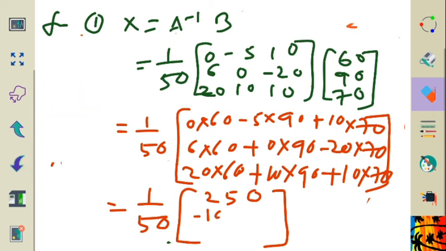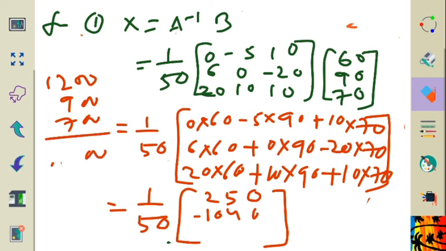So this is minus 1040. Now next it is 1200 plus 900 plus 700. I repeat, 1200 plus 900 plus 700. So it will be 0, 0. I think I have some problem in this. It should never be minus 20. So you check this calculation, right? You check this one, it should never be minus. Clear? Here, because the price cannot be negative. Now this is 0, 0 and this is 2800.